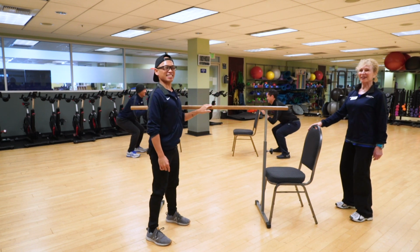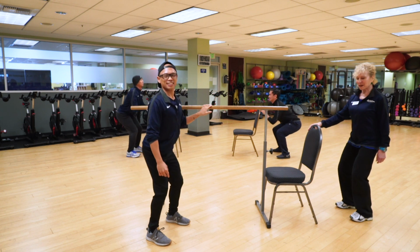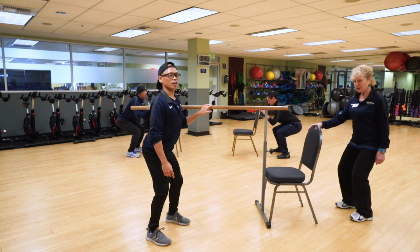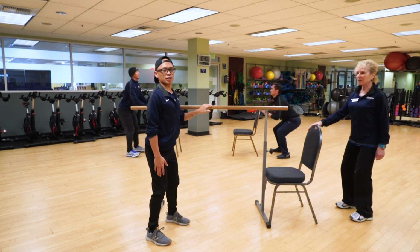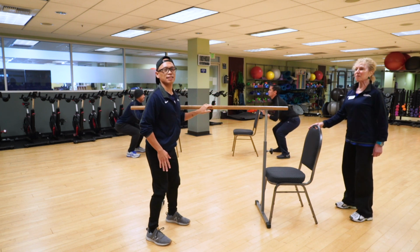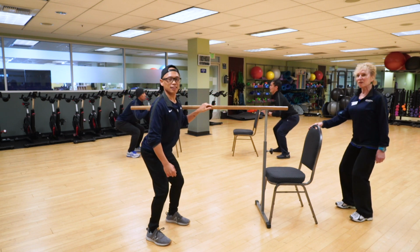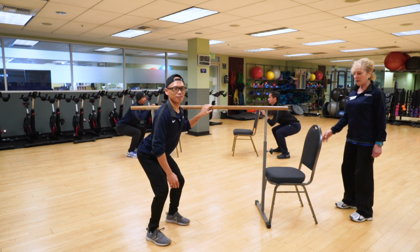Here's 6. And 7. 8. 9. Pay attention to your knee range of motion, number of reps you're performing as well too. This is 10. We're maxing out at 12 here. Here's 11. Good. And 12. Good job.